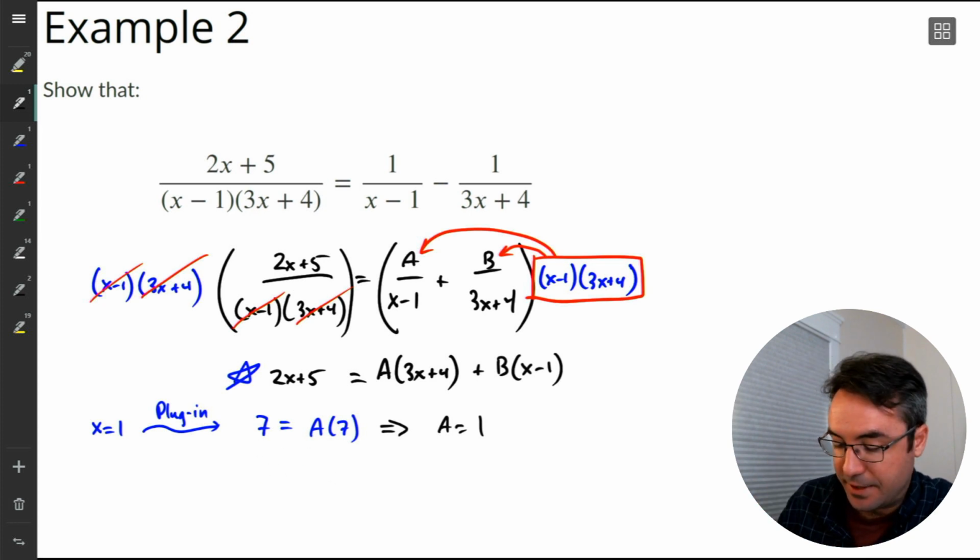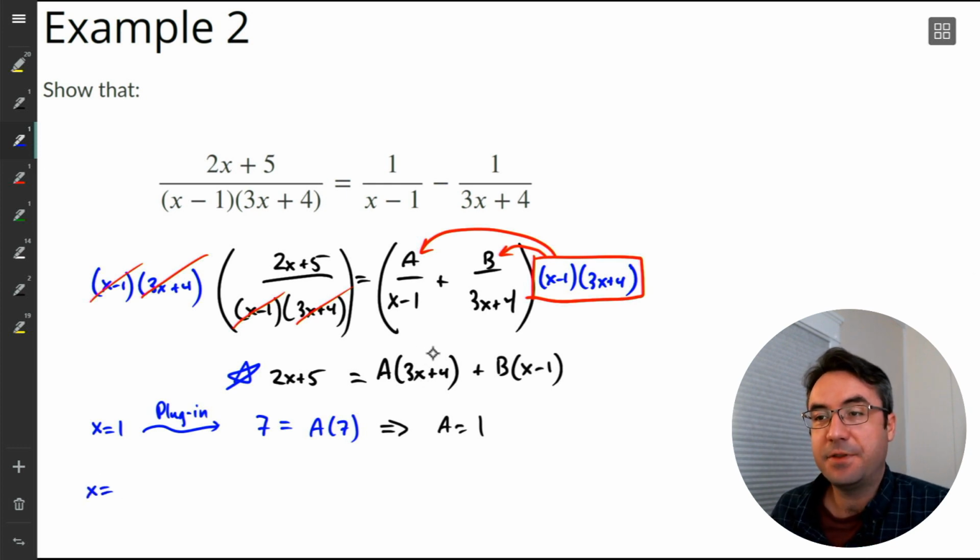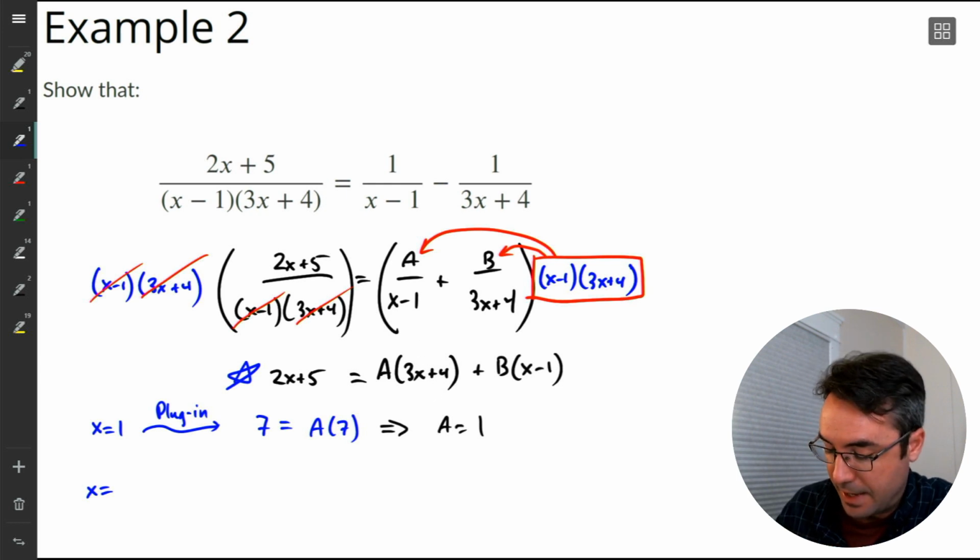All right, let's try another x value. What should we pick? We have this other linear term here. And we saw what happened with x equals 1. If we solve this linear term, set it equal to 0, and solve for x, we're going to get some nice canceling. So that's what we're going to do here. We're going to look at this linear term, which is 3x plus 4, and figure out what x value would make that 0. And it would be negative 4/3.